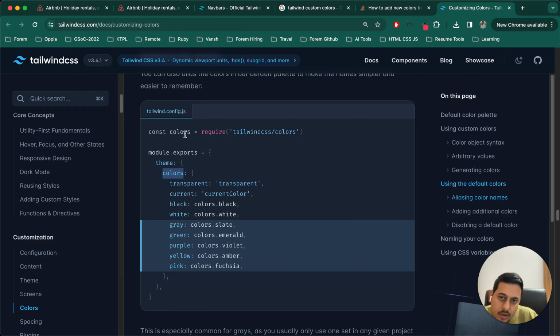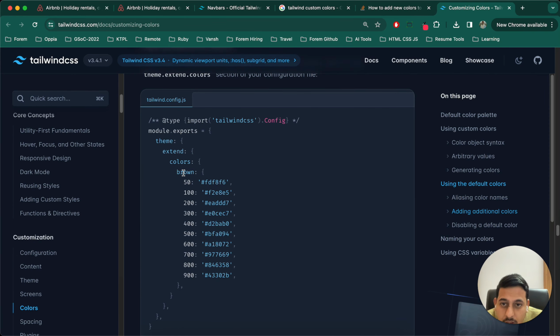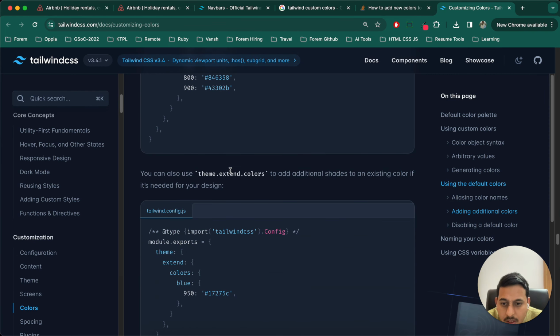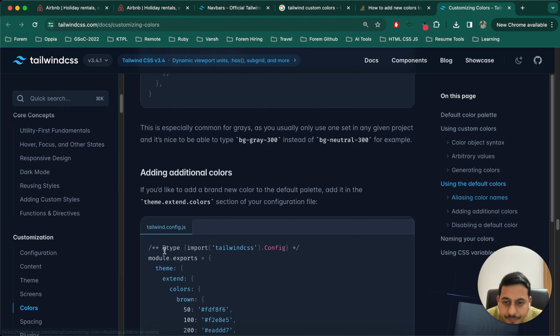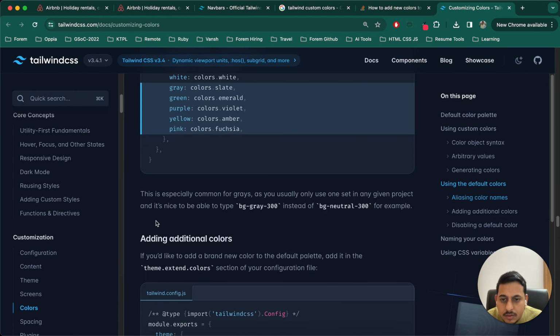So what I will do is I will use these default colors, whatever colors are there, I want those. Along with that, I will add one more entry, which will be like primary color. Here they have added brown, but I think I'll add primary. Okay, so let's do this.